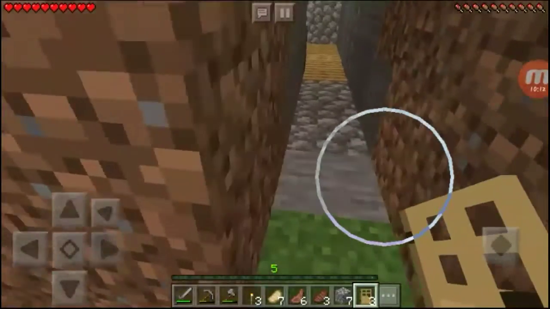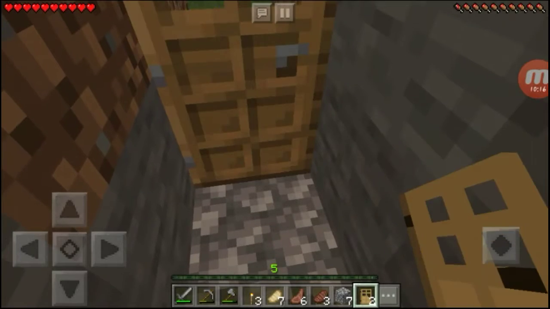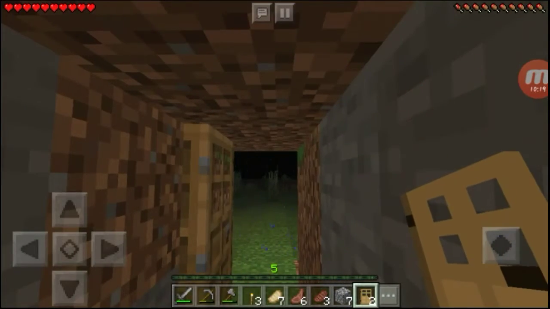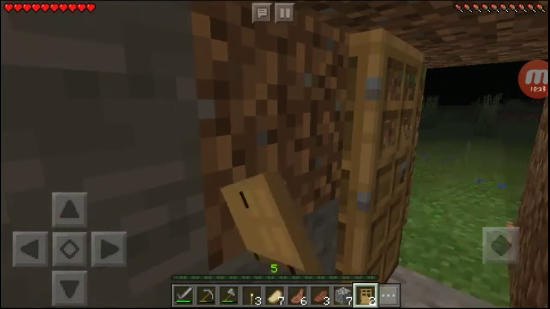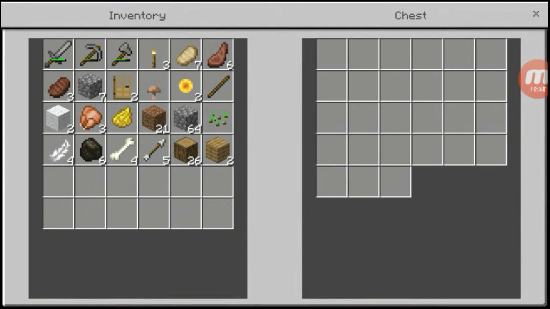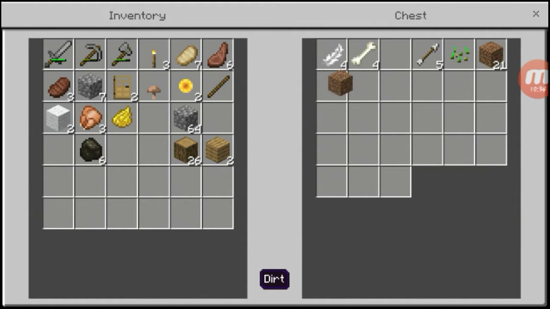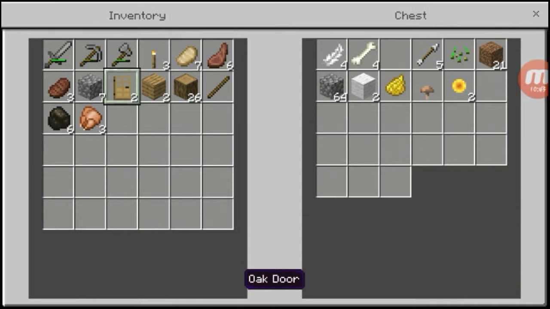Anyways, if you want, you could place the door on the outside or on the inside, all you want. I'll place it on the inside because it looks much better. Anyways, so we got a little door going on. Now let's put all of this stuff away that we wouldn't be using. All these dye, mushroom, this. We'll keep the planks and the door also.